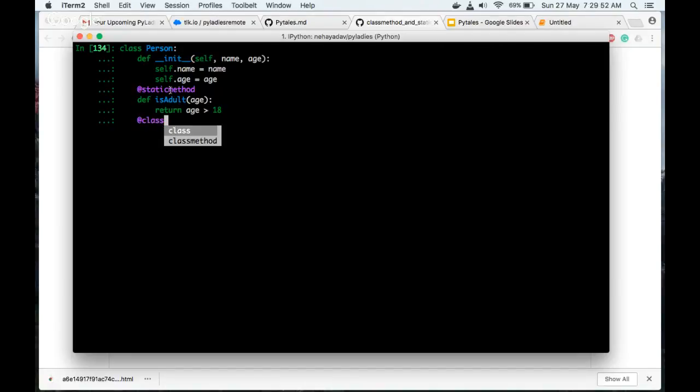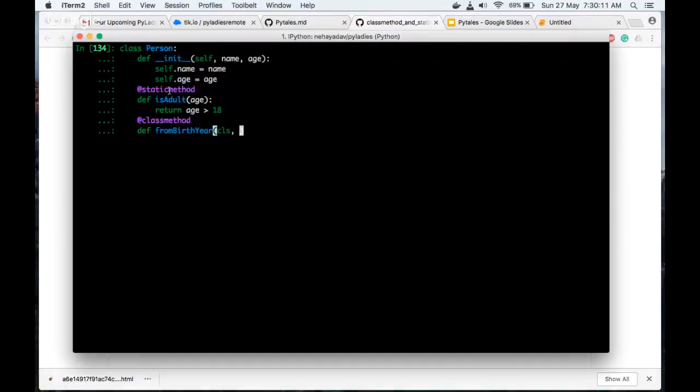Now the class method. From birth year, you can also see the age of the person, and you access it with the keyword cls.